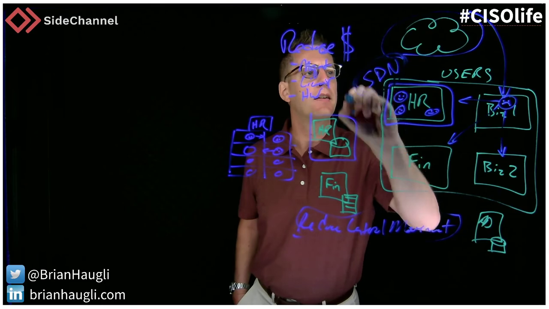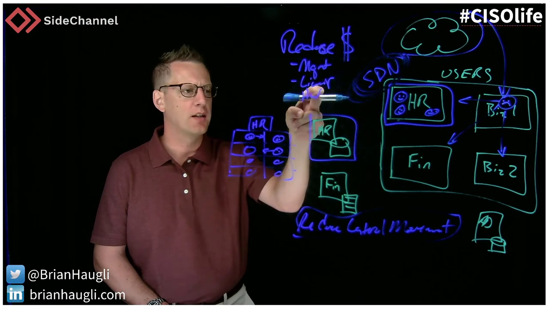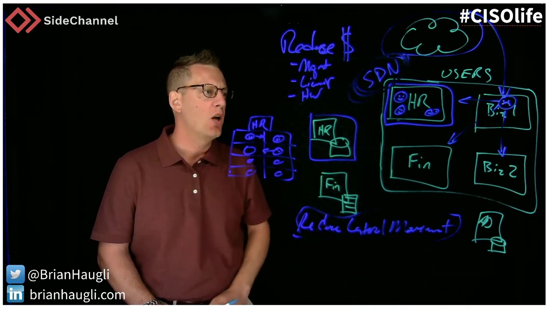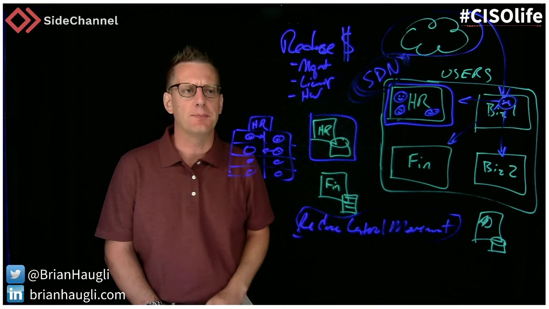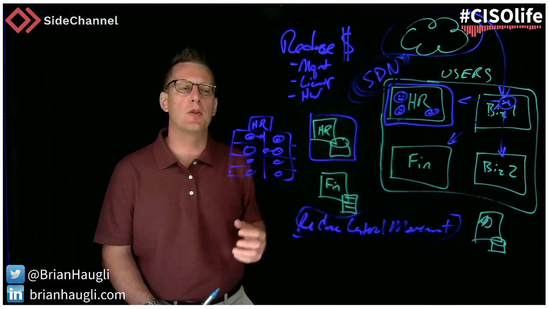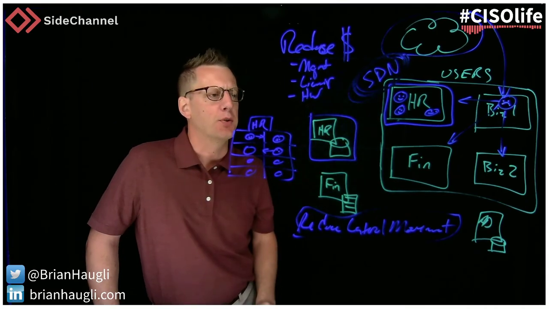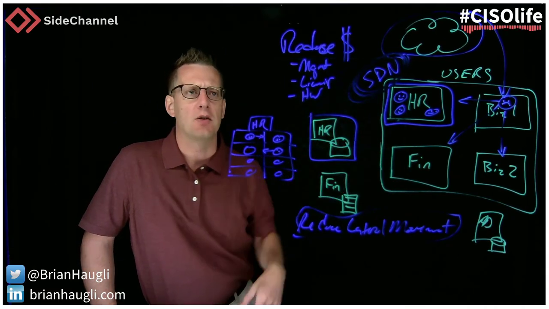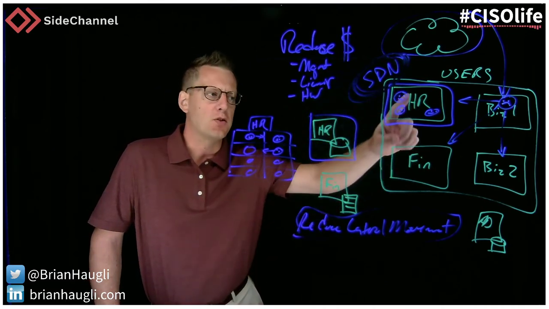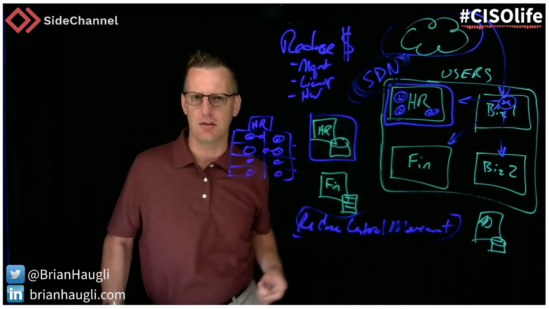And that is the future, I believe, of being able to address this risk, reduce costs, keep accessing systems in place the way that we want, that we expect. That's what we're trying to do here. This type of implementation obviously doesn't detract from HR, finance, from doing their jobs and accessing what they want. So you need a capability that is going to be able to manage or allow for the management of - HR can always access the HR system, HR systems shouldn't be able to access each other, finance shouldn't be able to access HR user accounts and endpoint devices, finance shouldn't be able to access HR systems. They have no reason to be on there.